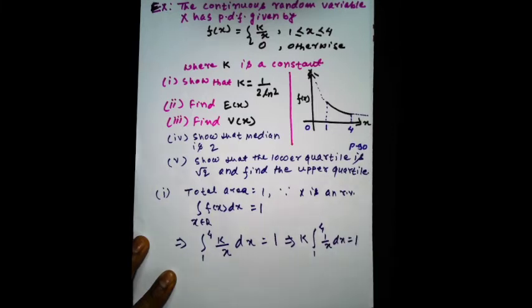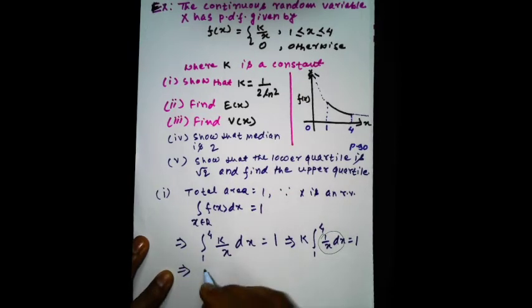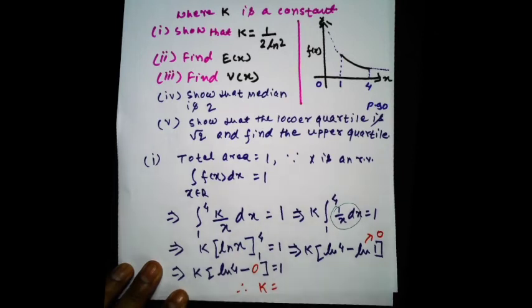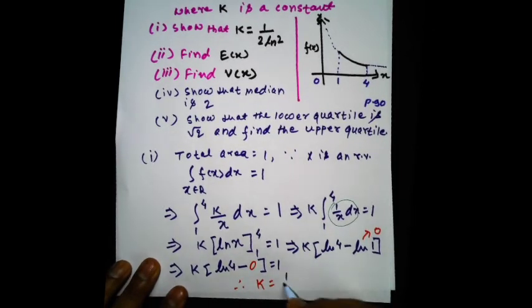And we know that the integration of the function 1 by x is ln x. So the next step will be like this. So k times ln x, for the integration of 1 by x, in the range of values of x from 1 to 4, and that is equal to 1. So k equals, you have this 1, and if you transpose this to the other side, it is going to be divided here. This is ln 4.